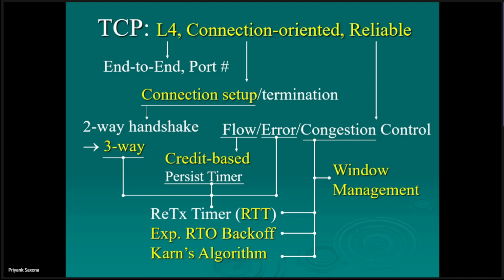So it is an end-to-end delivery of the data, and once I say end-to-end, you understand that it is performed based on a port number, right? IP address plus port number. Connection oriented means a connection has to be set up. This connection can be a two-way handshake, but there are many issues. When two parties want to open a connection, suppose one party sends a hi message to the other party, and the other party needs to reply with the same hi so that the connection can get established. This is called a two-way handshake.